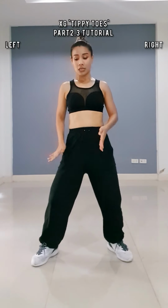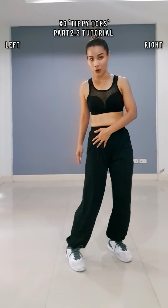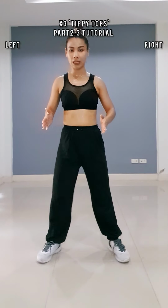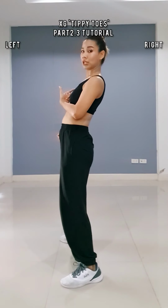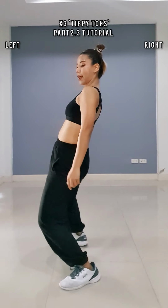Right and a left and a right and right. Alright, so right and right, which means they are going to double repeat this leg. Once you do this one, you are going to do like this. You are not going to stay straight up like this. You are going to bend your back just a little bit. Alright, so you will walk like one and a two and a three and four like this.